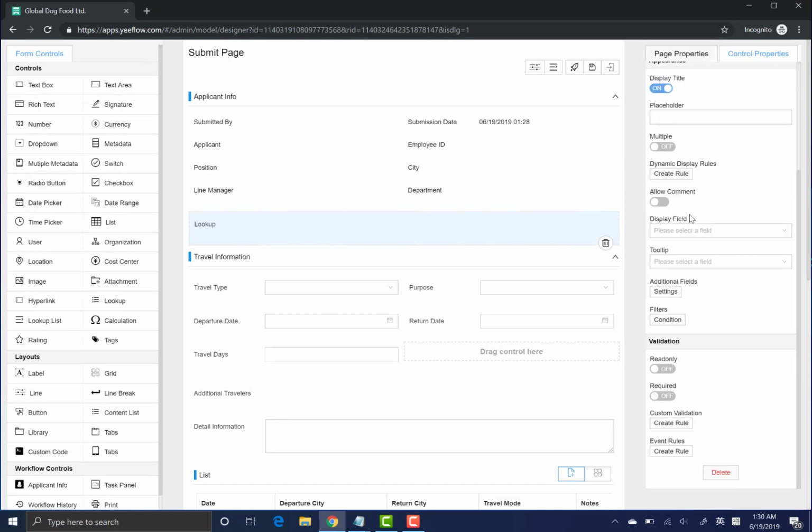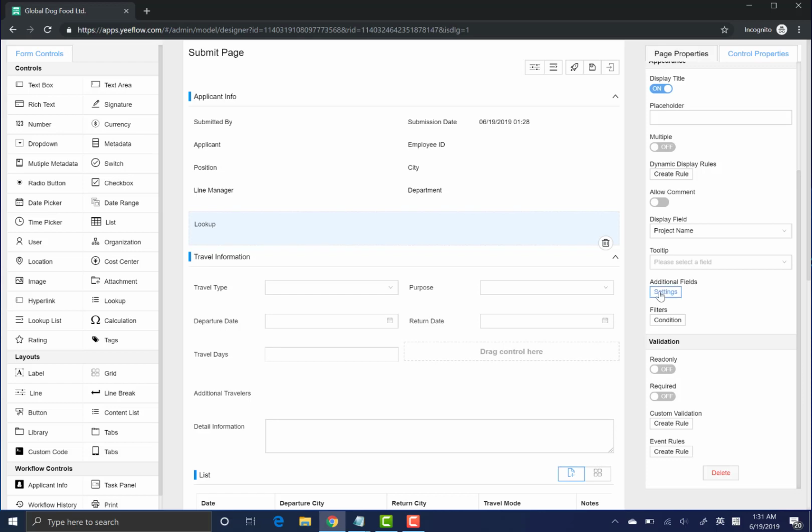This is where, once you select the list, you choose which field needs to be displayed. So let's select the project name, and there are additional fields, which are how many other fields we need to be displayed once we try to select the items.